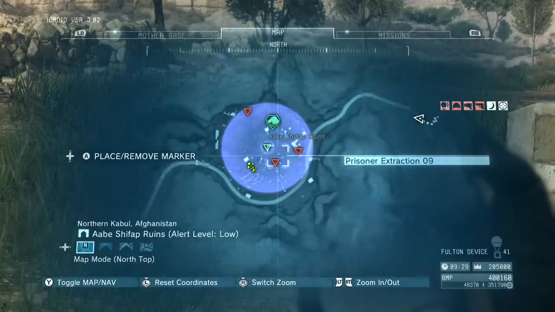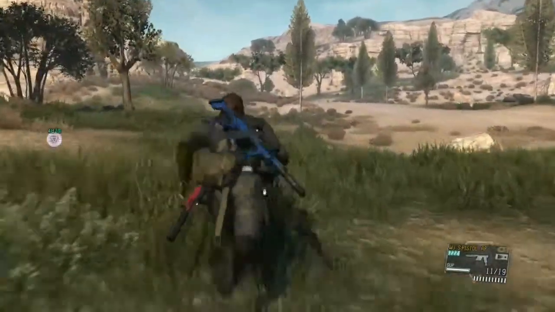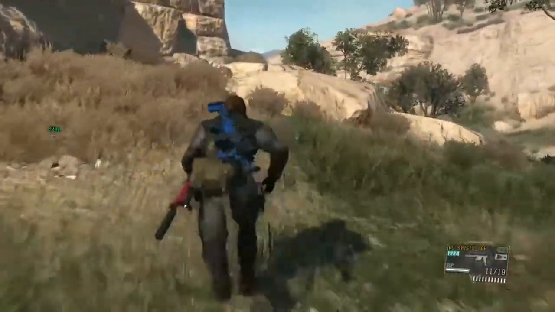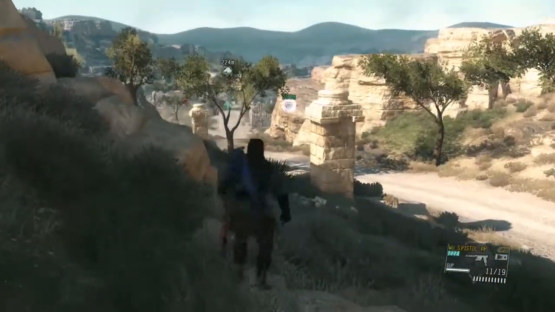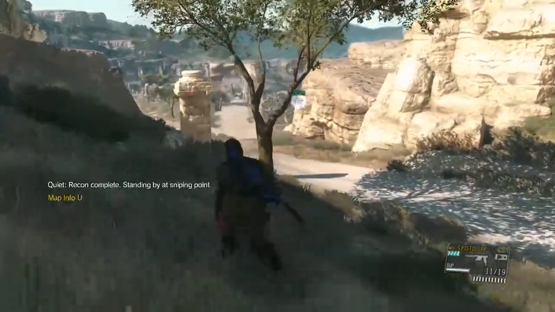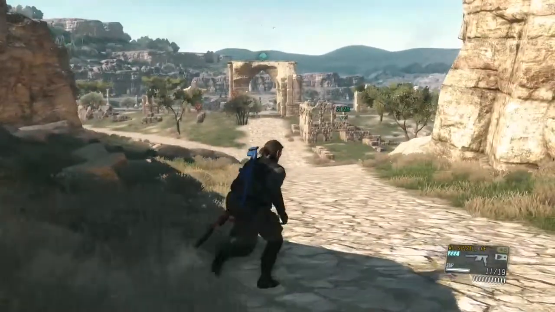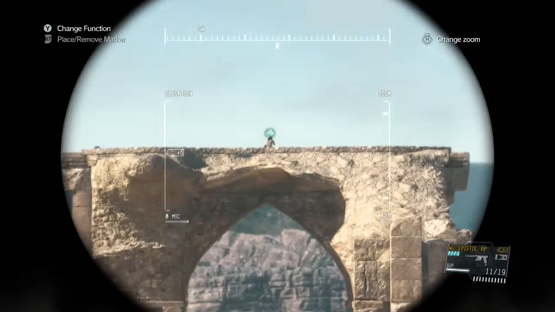Ah, looks like Quiet has found our prisoner. Should have taken the vehicle just so I could drive something. Now, of course, this is an Assassin's Creed, so you're not going to be able to just go clamoring around on anything you want. But you can still get around quite well. Now, this is actually kind of funny because this is where you first meet Quiet.